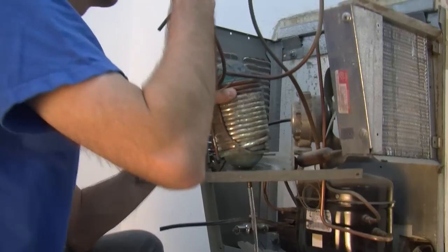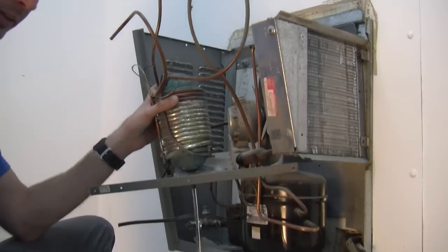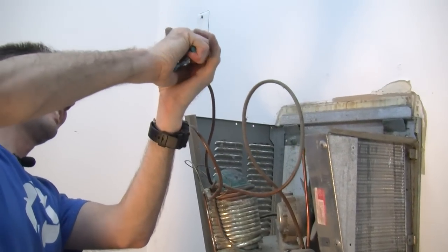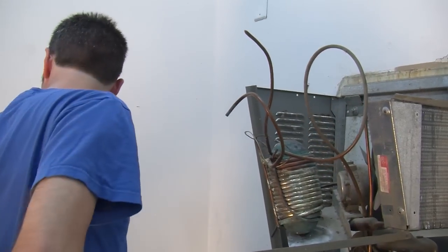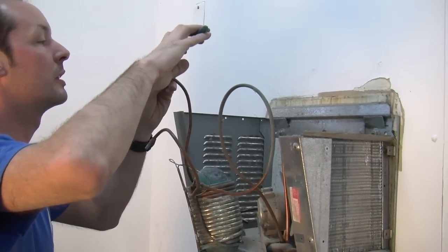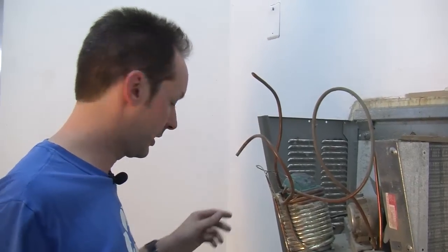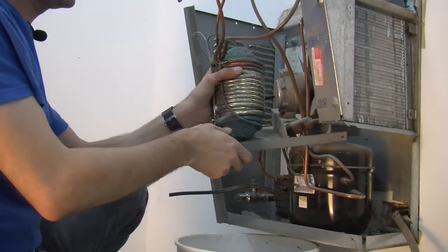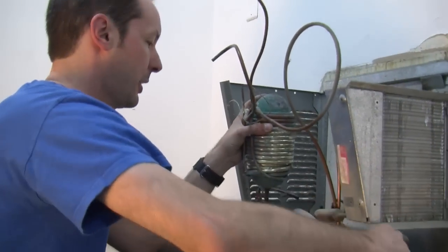I can hear it sucking in at the top. Now I can squeeze that with a pair of pliers and open it right up. There, now we've got a good air inlet. Okay, so that's all empty. Take that out. And maybe we can figure out how to get the fan out.